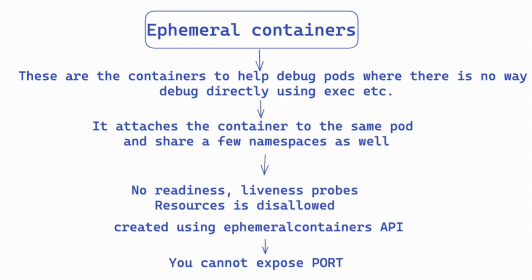And a quick question for you: why not use regular containers? Why can't you just add a regular container to your pod? Adding a regular container won't help, because the mounting becomes the issue. The process ID and the sharing of a namespace, all these things won't happen. That is where ephemeral containers help, basically by not touching the existing pod and not restarting it. So your application stays there, and if anything goes wrong, you still will be able to debug it.